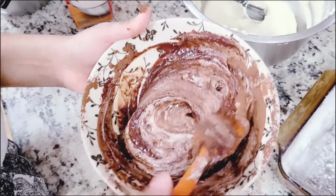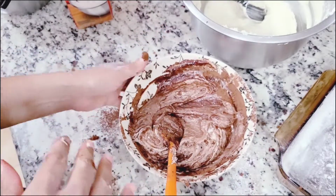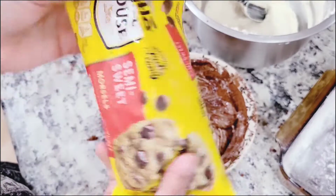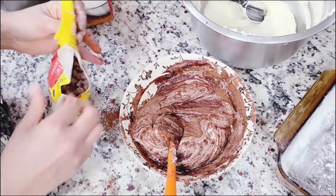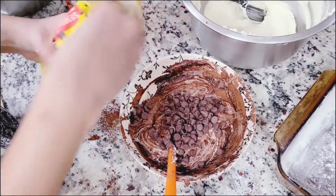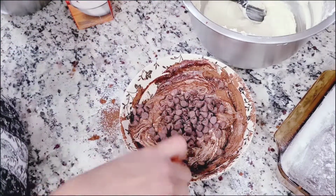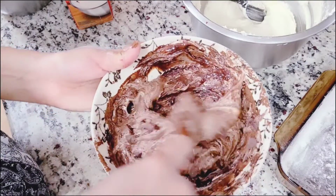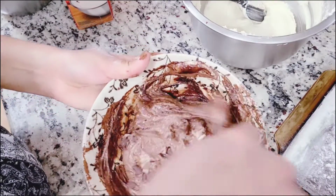I get so excited. Okay, once this is mostly mixed in like that, the same chocolate chips that I used earlier, which was some semi-sweet chocolate chips, I'm gonna add in about a small handful. It depends on how much you want. A 1/3 cup is good for me, anywhere between 1/4 and 1/3. And we're just gonna kind of fold that in.